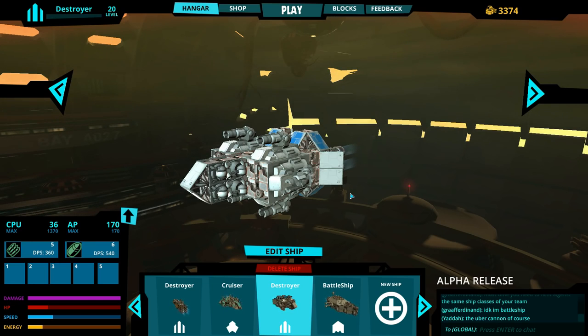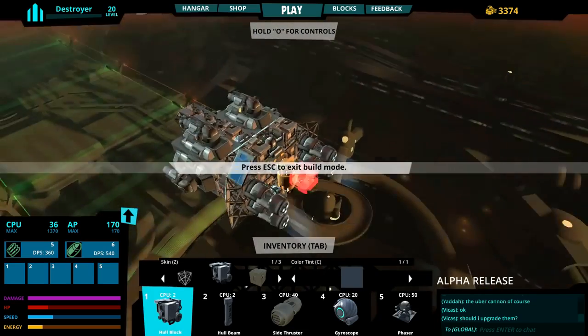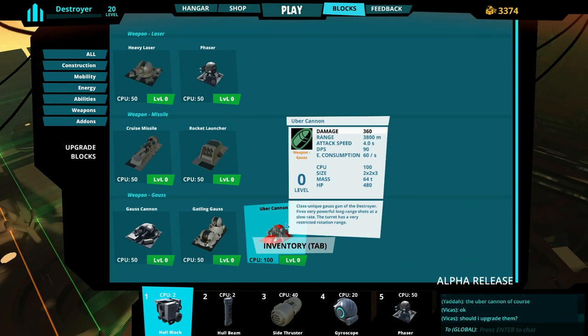The idea around a destroyer is it's meant to be a long-range artillery unit, having some really cool effects which will bolster your range capabilities, in addition to the fact it has these weapons, the Uber Cannon, which is the longest ranged weapon in the game, which does a lot of damage in very, very few hits with a massive energy drain. So having a quick look, see the Uber Cannon here has a range of 3.8 kilometers. Its attack speed is 4 seconds, DPS is 90, energy consumption, you can read all that for yourself.